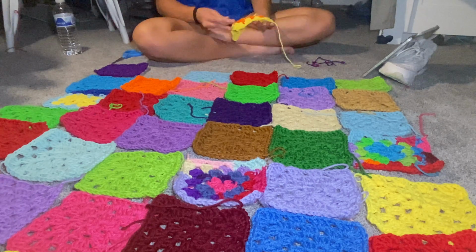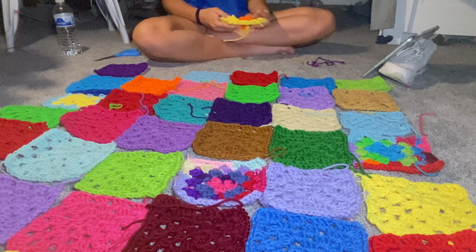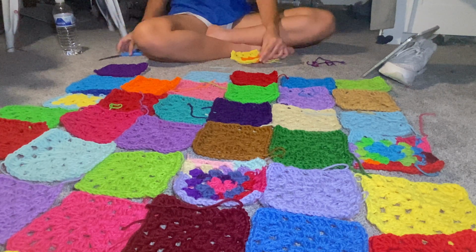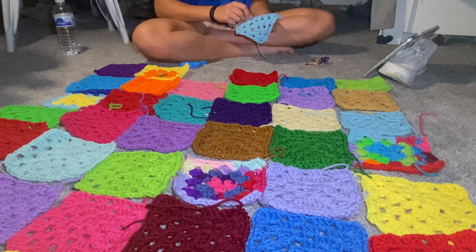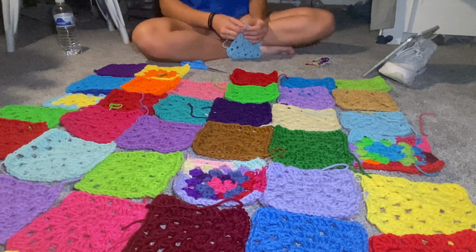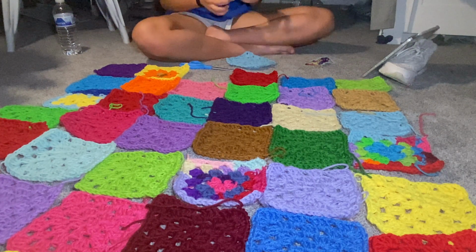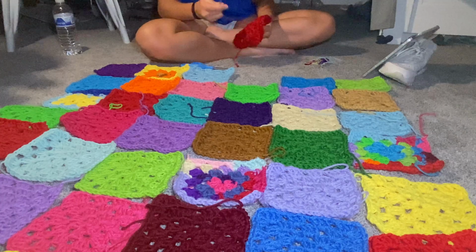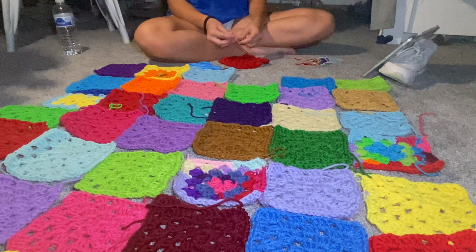this process really did take me some time. And if you're actually going to do this and take away a lesson or a thought or an idea, if you're actually going to make, oh my gosh, I keep saying bracelet, a crochet blanket, then I recommend that every time you finish a square, you tie in the ends. Don't make the same mistake that I did and wait till 11 o'clock at night to tie in the ends of all of your 42 squares.